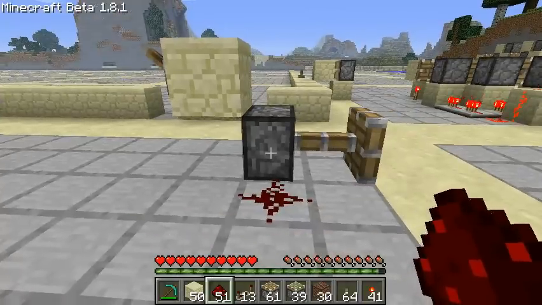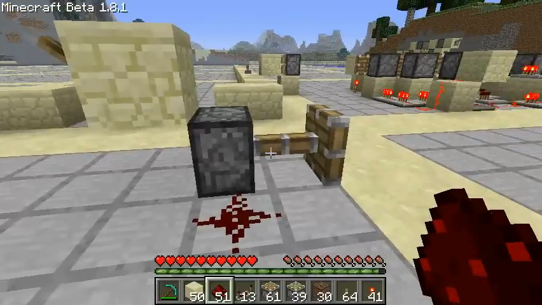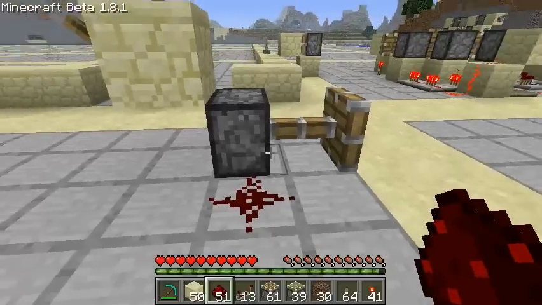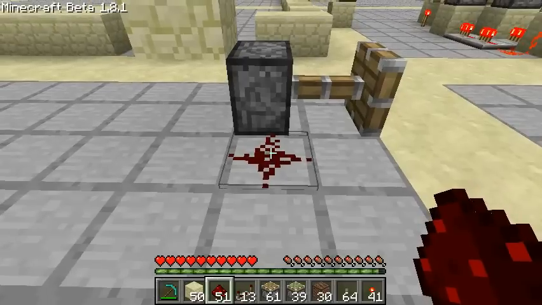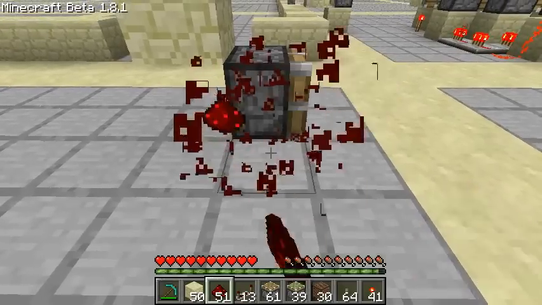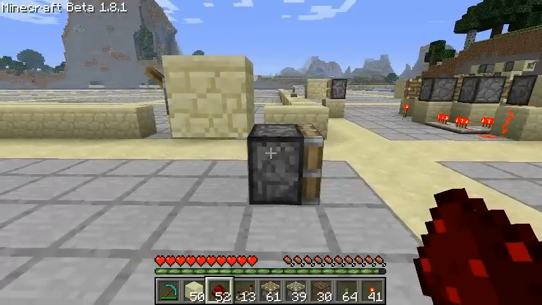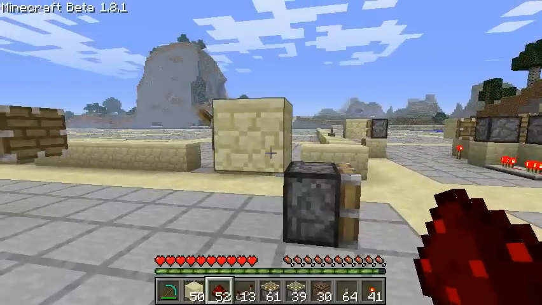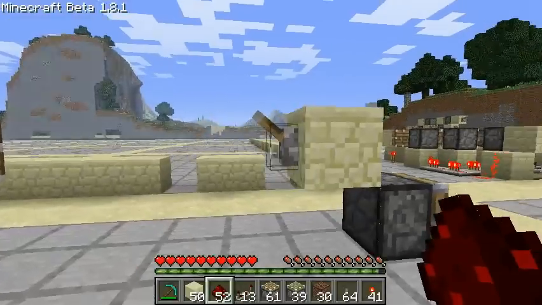Cutting the power causes the same thing. This piston is now completely unpowered, and yet it still remains extended. And the reason it's extended is because even though the power has been cut, the piston doesn't know to update its state until something tells it to, such as a block next to it being removed. This is a well-known bug already, and I won't be demonstrating this further, but many of the bugs I will be demonstrating are similar to this, so I'm going to start with this as the base.